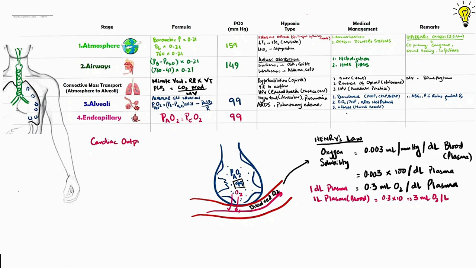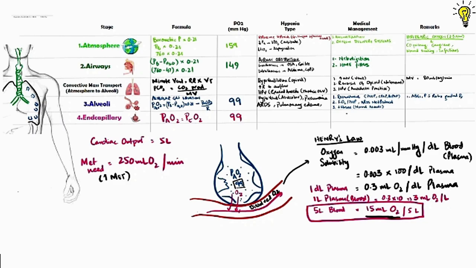So for full circulatory blood volume of 5 litres contributing to the cardiac output per minute, it should be around 15 ml of dissolved oxygen. But hang on a second. Minimum metabolic demand of oxygen by resting body is around 250 millilitres of oxygen per minute, also called 1 MET score. Whereas dissolved oxygen going in the cardiac output is just 15 ml per minute. And this is where the role of hemoglobin comes in.